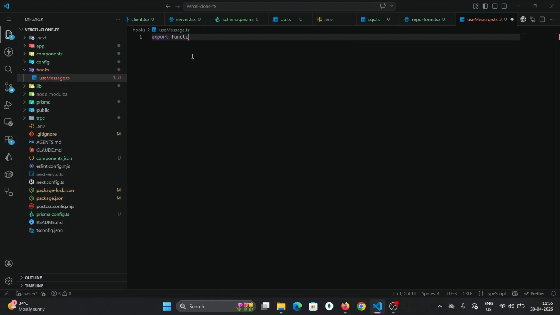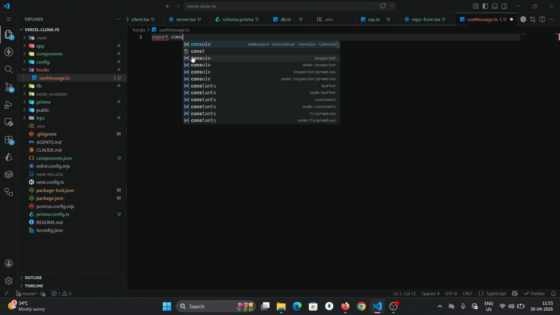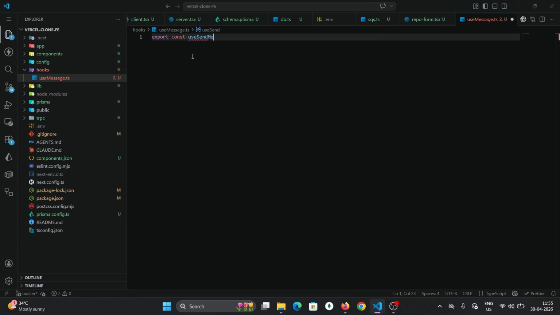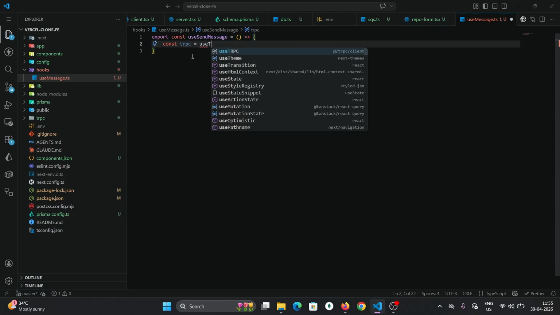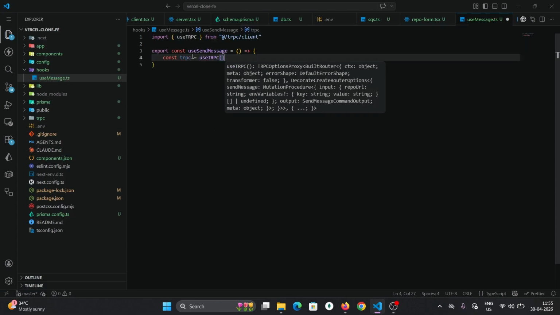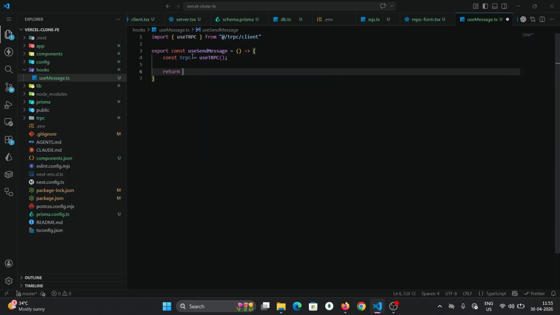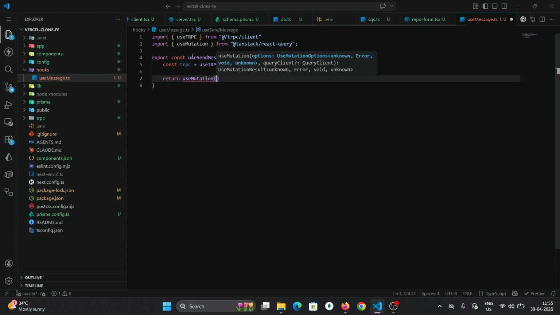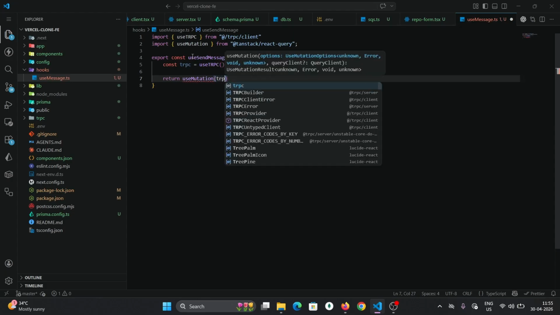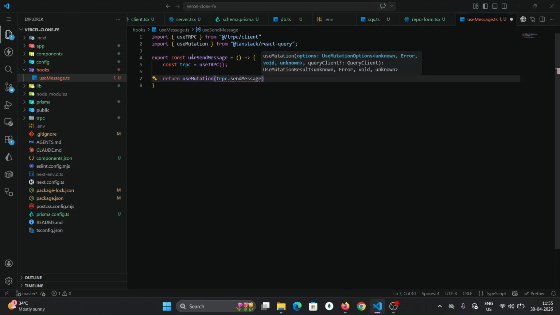Export const useSendMessage. We need tRPC from useTRPC and return useMutation from React Query, trpc dot sendMessage dot mutationOptions.